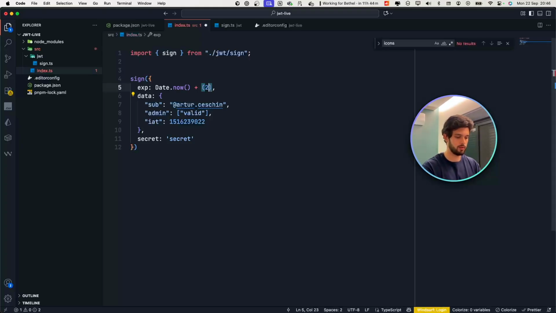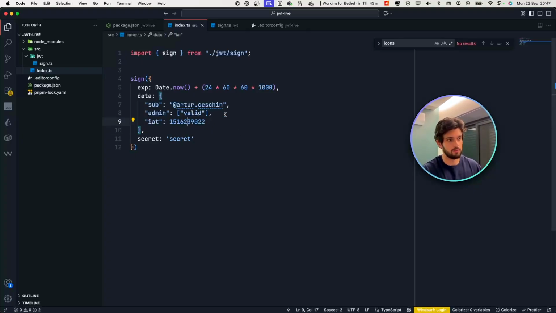And for that, we can do just a simple multiplication. A day has 24 hours. We're gonna multiply that by 60, which means in 1 hour we have 60 minutes, and then we're gonna do that again to get the seconds, and then for the milliseconds we're gonna do that times 1000. So by doing this we can expire a user just after 1 day.